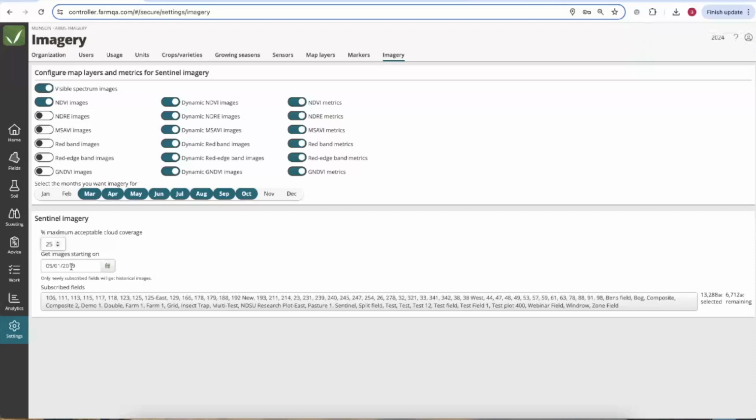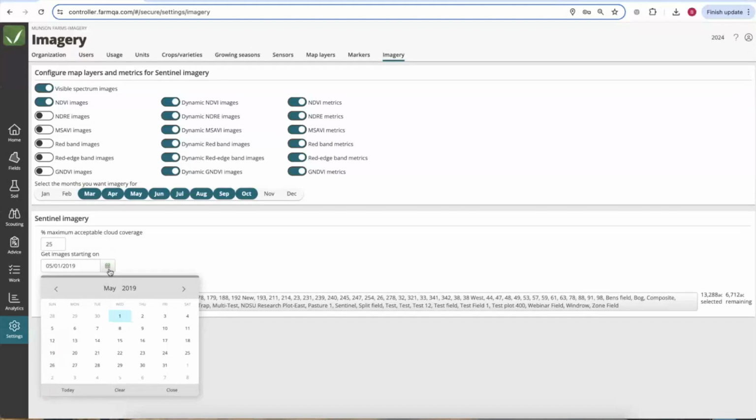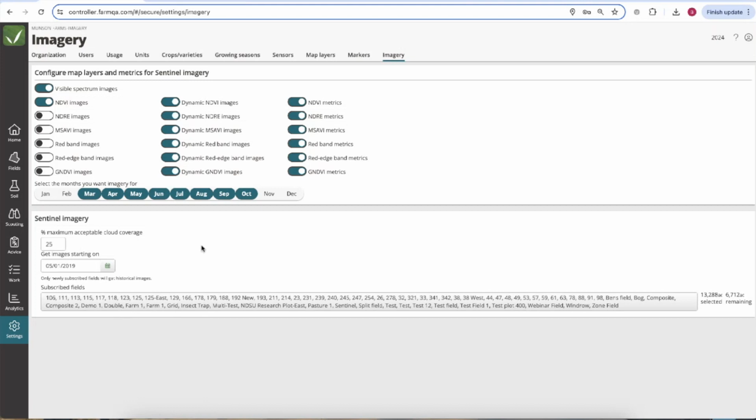In addition, the Sentinel mission has been in orbit for quite a few years. And so with that, we can backfill imagery on your fields up to 5 years. And so this is the time picker where you're telling our system how far back you want imagery. In my case, I'm saying I want May 1st, go back from today all the way back to May 1st and give me all the imagery you have that's 25% cloud cover or better, or clearer, if you will, and only for these selected month ranges. And so those are the levers and dials that you have within the initial setup. And you can come back in and change this if needed, but this is what's available to you.